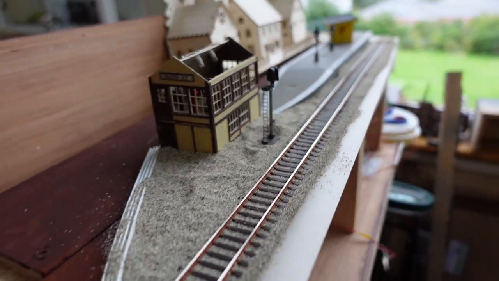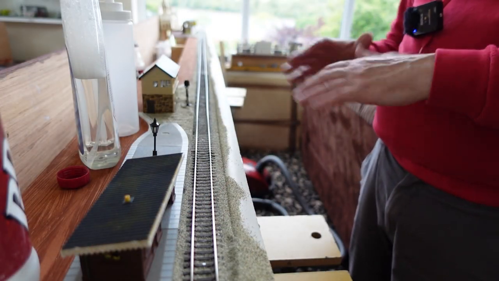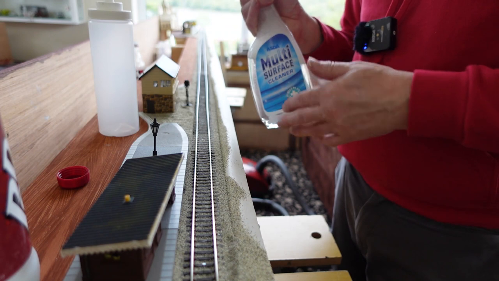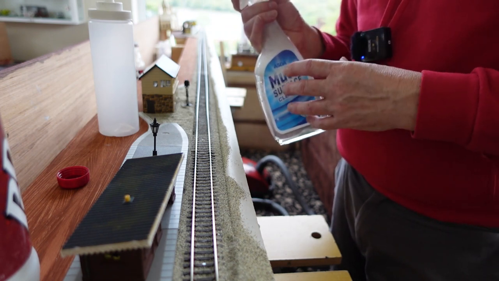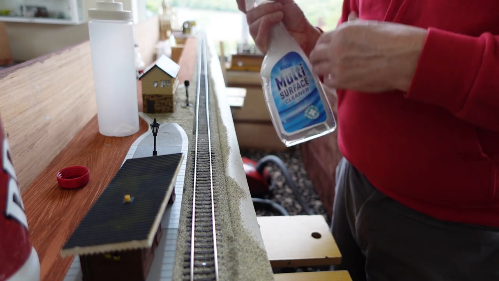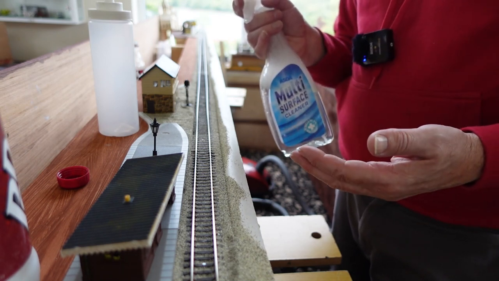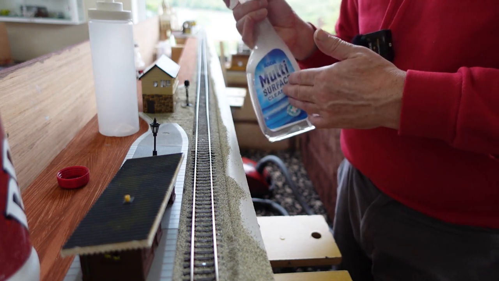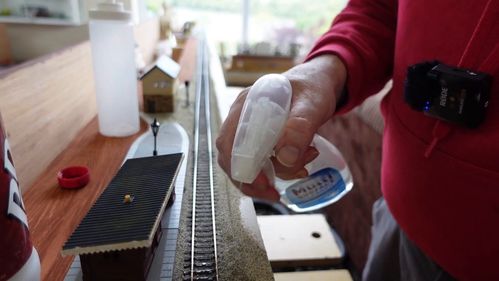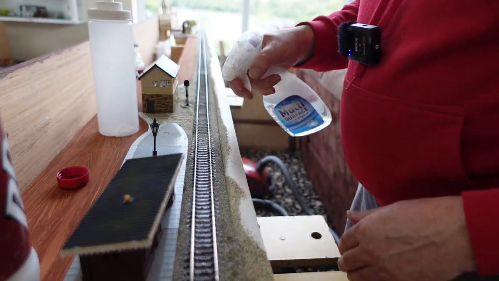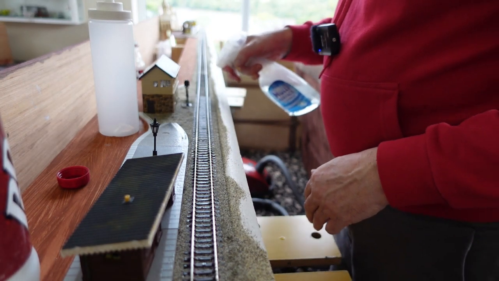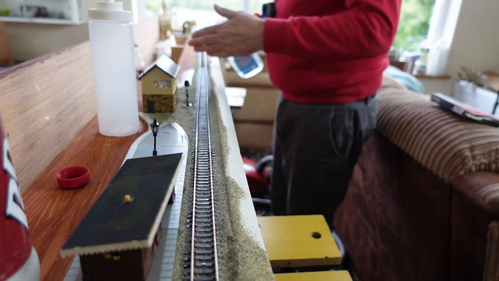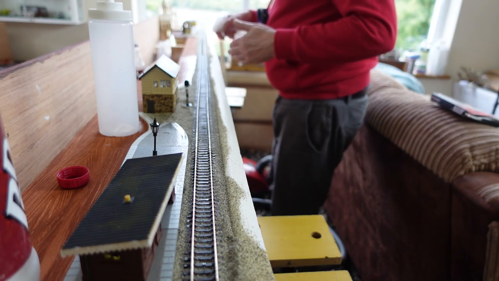So next job, applying the glue. It's time to glue the ballast in place. First thing we do is get some wet water. This is just water with a little bit of either dishwasher rinse aid or a little bit of washing-up liquid in there to help break up the surface tension. Give it a good soaking. Some people use isopropyl alcohol. Water is free, does the same thing, so give it a good soak. You want a spray bottle that gives a fine mist because you don't want it disturbing the ballast that you just spent the time putting down.